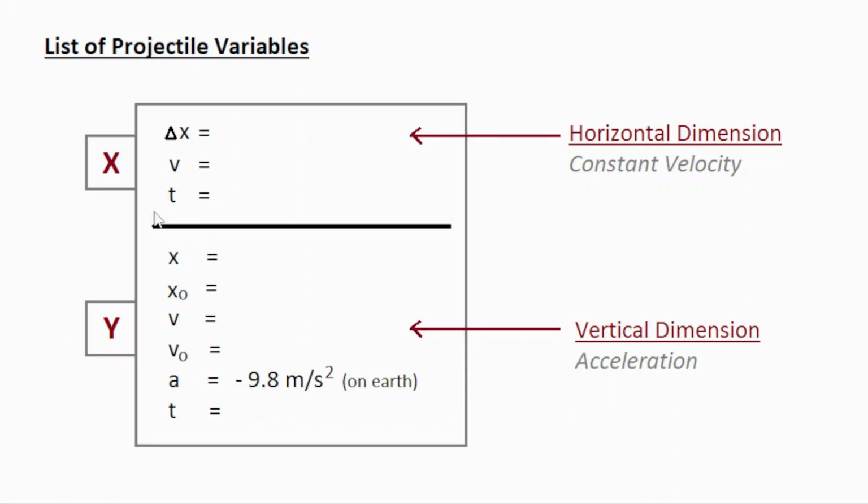I am also adding in the x and the y on the side of the list because I have seen many students get confused, being that there are multiple x-related variables and multiple v-related variables. So the x and the y will help you differentiate between which variables are horizontal and which variables are vertical. Now it looks like a daunting list with 9 total variables, but as long as the projectile is moving near Earth, which most of them will be, we already know the acceleration value, and there are 2 time variables in the list. If we have one of them, we have both.